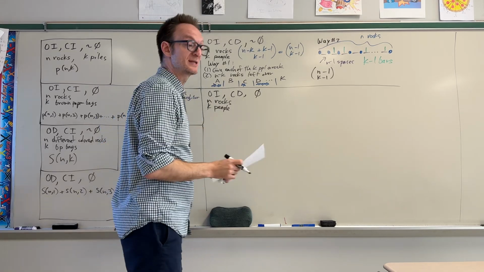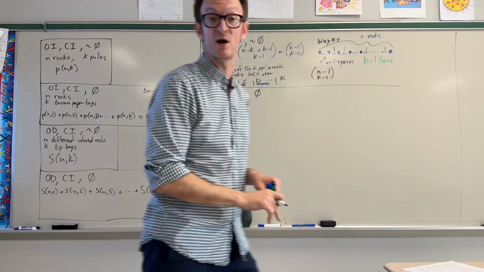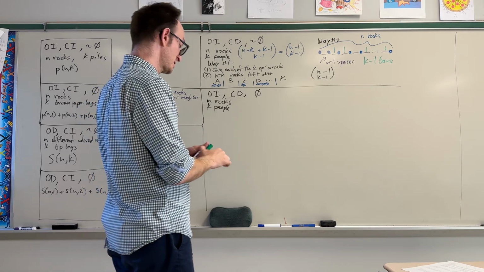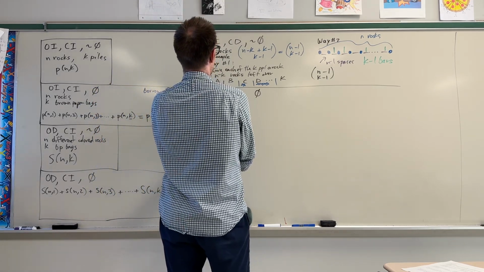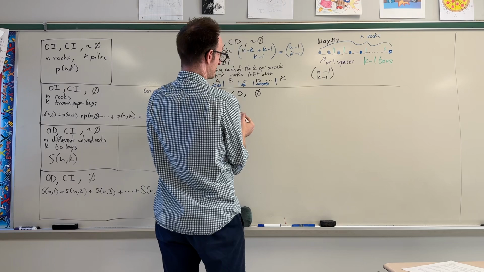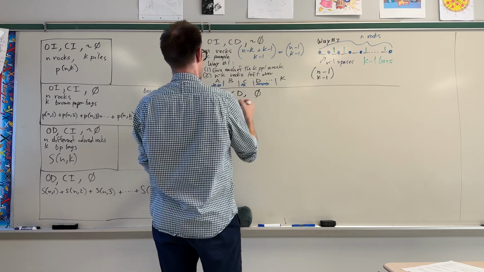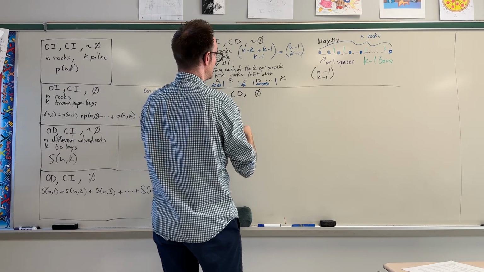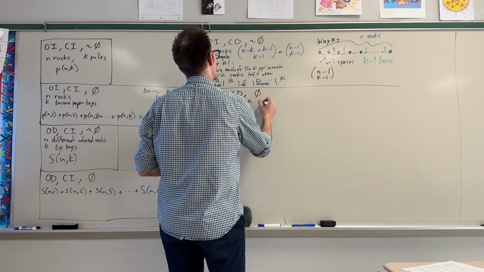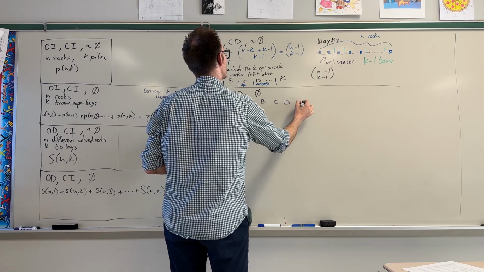So if some people can just get nothing, well, this is like the original stars and bars from back in March. Now we have, in a straightforward way, or at least a familiar way, the people all lined up. Here they are, A, B, C, D, all the way up to K.